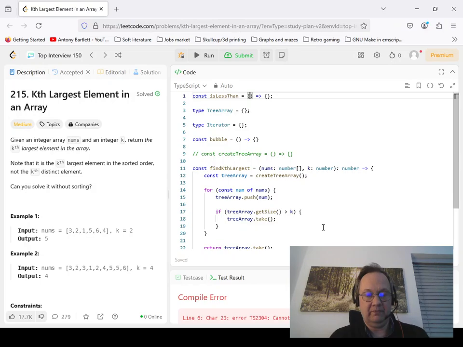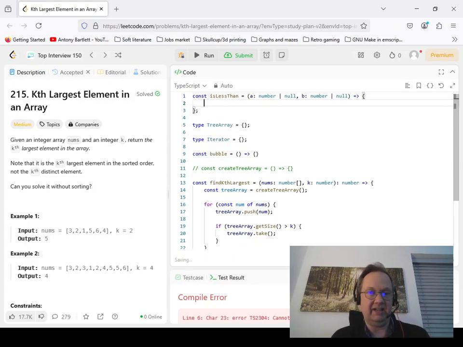So the reason I need an is less than abstraction is that we're having to deal with nulls as well as numbers, and a null is basically never less than.